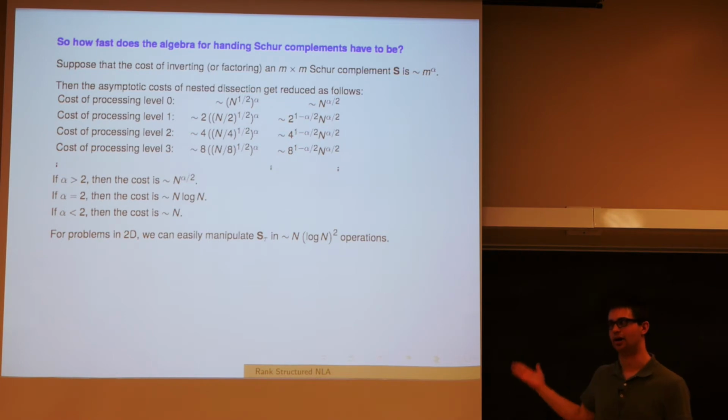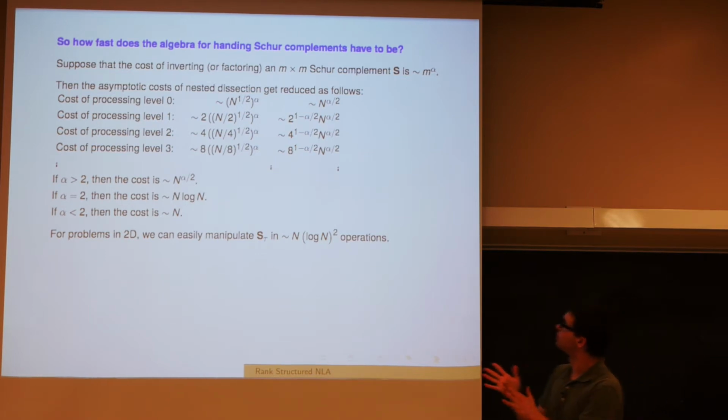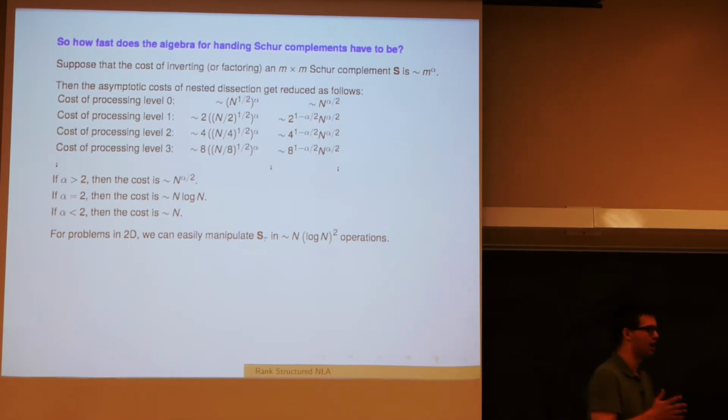Yep. So, I'm going to omit the proof here, partially because it's long and tedious, and partially because I'm not sure if I totally understand it. But it has been very rigorously proven that that is the case. So, in particular, we have to think about how much this costs and how cheap the algebra of the Schur complement needs to be to really drastically reduce the costs.